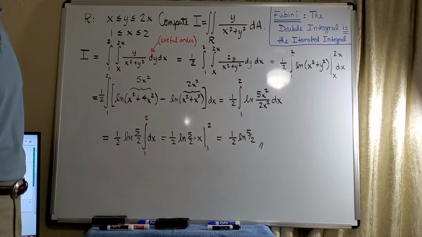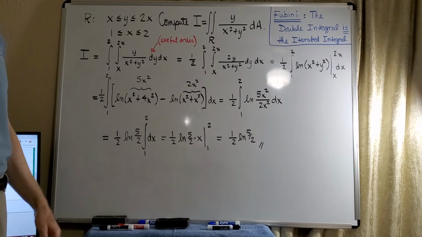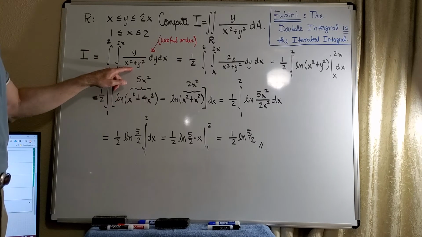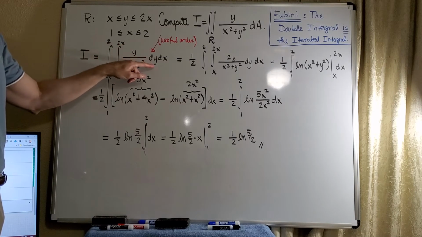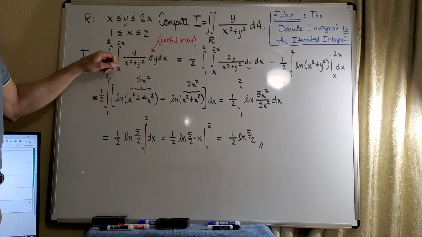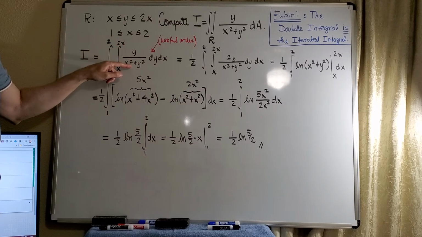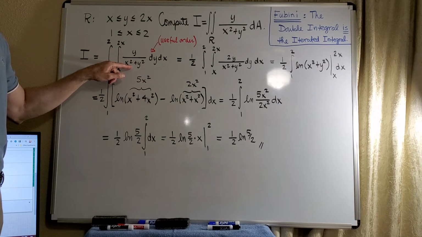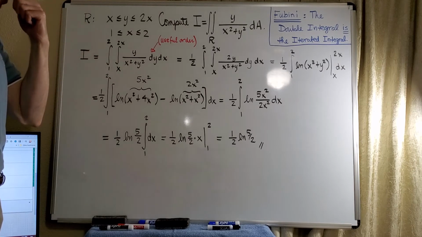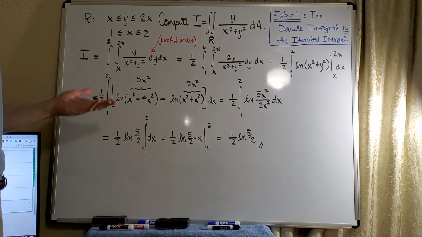And so now what I've written here is actually good. We saw with the last problem that we needed to switch the order of integration. But notice here, this is very useful if we actually start with y, because we basically get a du over u, which is the natural log antiderivative. So this is a very useful order, and we will stick with that.